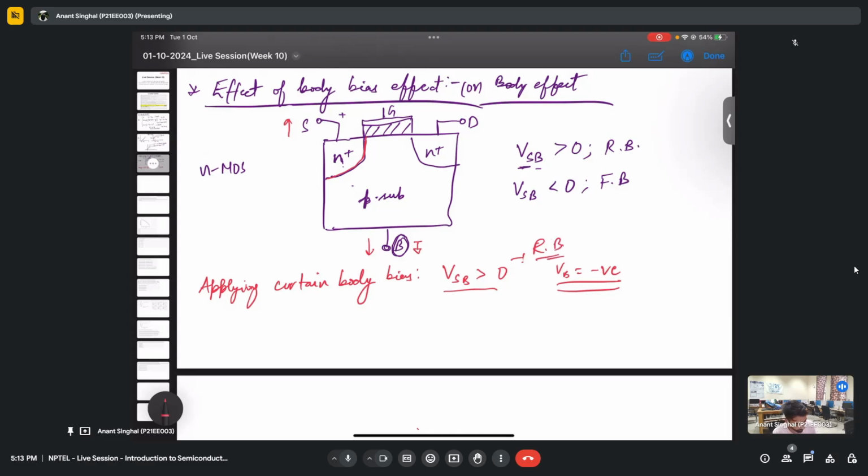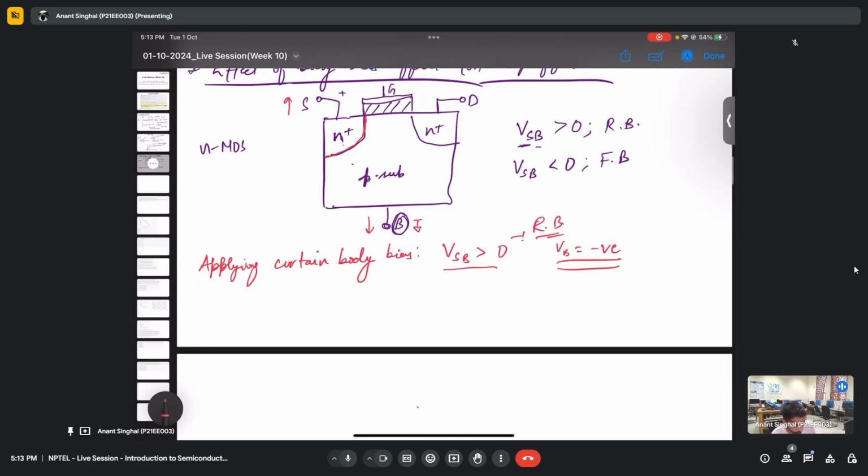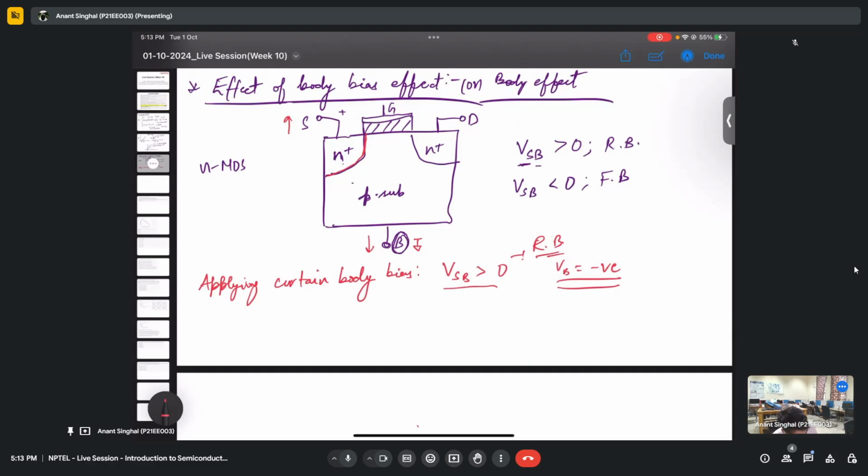right? So if it is reverse bias, now what we will have, like we have read that to have this inversion layer for a MOSFET, the minimum surface potential that we need is 2 phi f. But if I am giving it additional negative bias voltage, we need to add this particular voltage to have the inversion, because ultimately what we require is VGS should become greater than VTH. At inversion, we'll be requiring this additional VSB. So the surface potential that I will now require will be 2 phi f plus VSB.